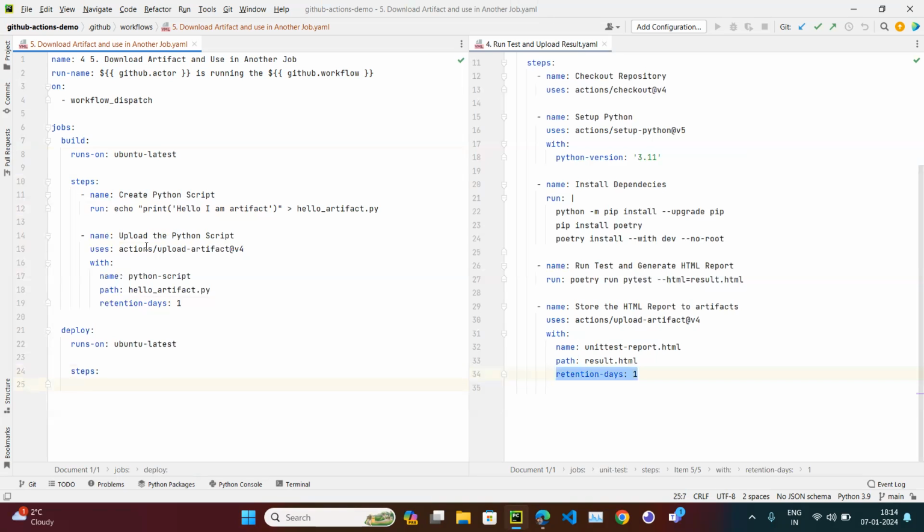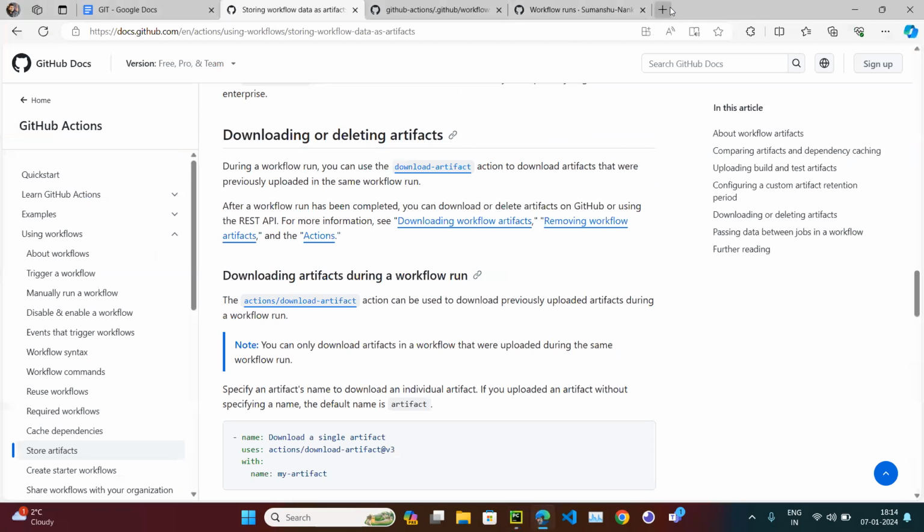So one step is we have to download the Python script, or you can say artifact, right? This GitHub action is for the upload. How can we know what the GitHub action for the download is?